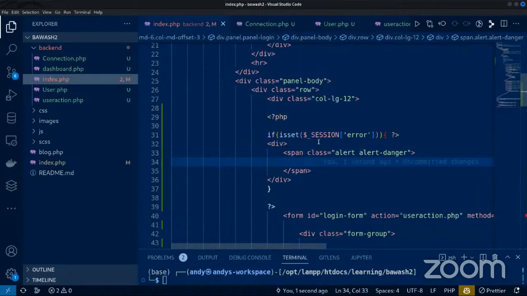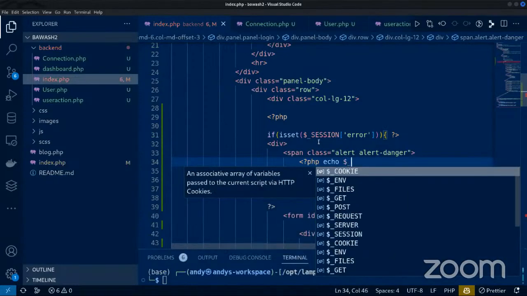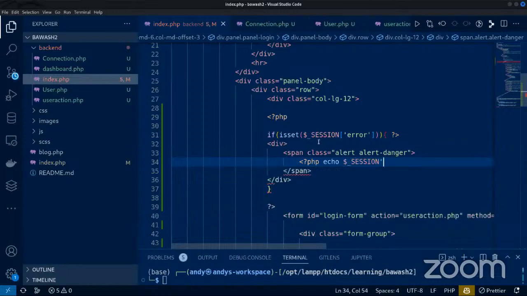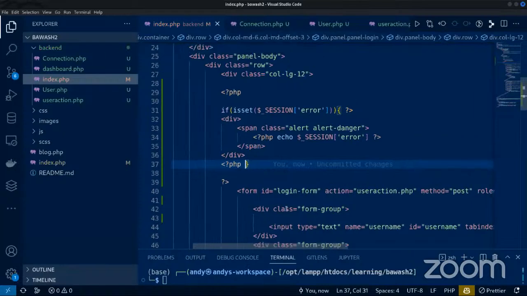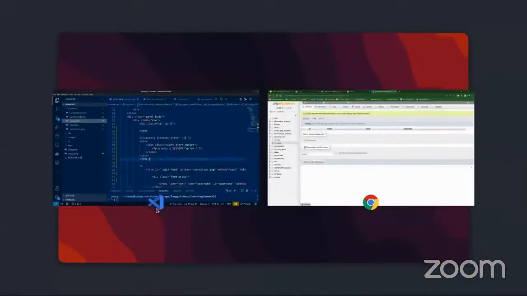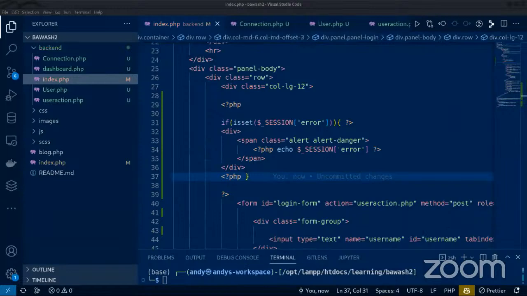And I'm going to PHP echo session at username or whatever. Sorry, error. And I have this right now, so let me try to close this PHP here, and hopefully this should work. I don't know how authentic this should be. Let's just test it out.